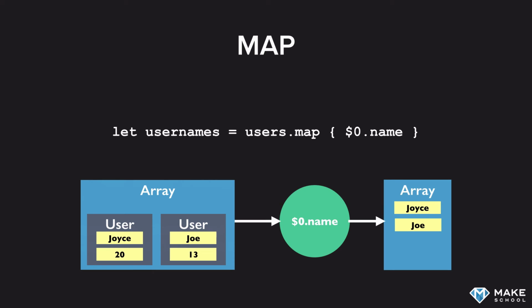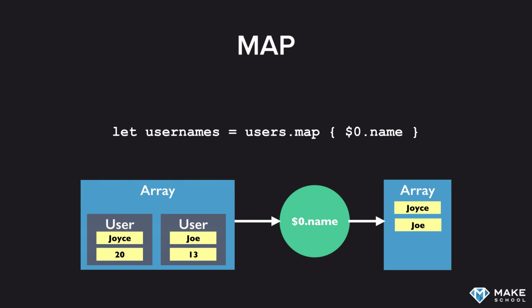Let's again take a look at a visual example. In this case, we have 2 users in the original array, and in the output array after it went through map, we only have their user names. So map is used to transform certain objects into a different representation. For example, extracting fields from objects and representing them in an array. We use this example as part of the Mexagram tutorial.